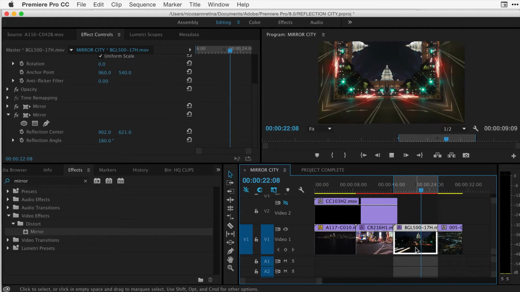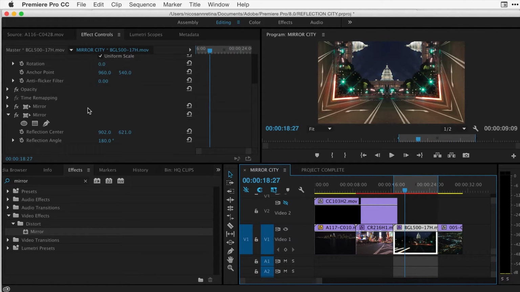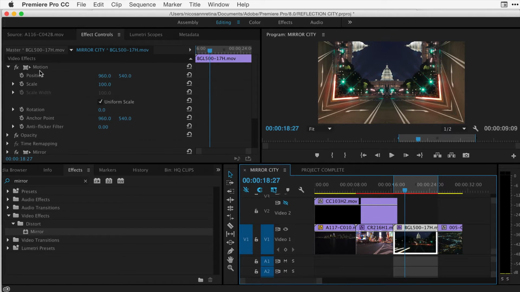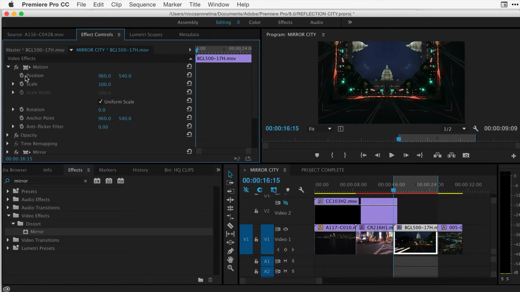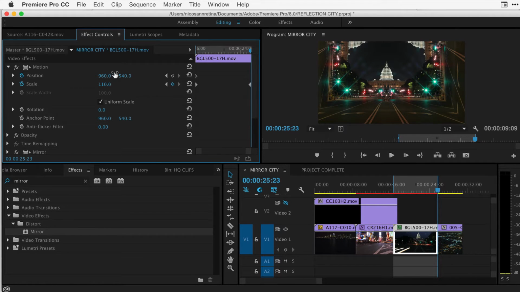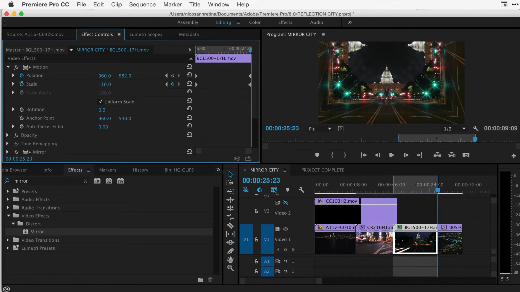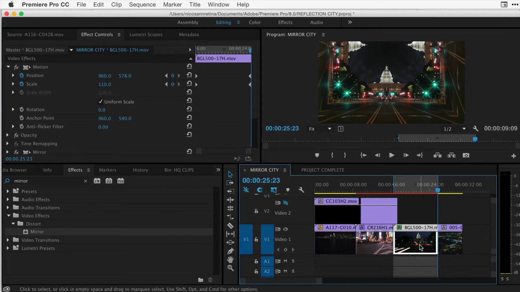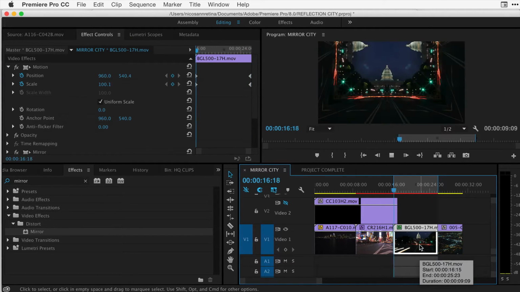Now to sell this even more, I want to pretend like the shot is on a dolly. So I'll go up into my motion controls at the very top, the built-in effects, and I'll just reveal the position and scale. I'll go to the first frame of my clip and click the stopwatch next to position and then scale. I'll then move my playhead in the effect controls to the last frame of the clip by toggling my left and right arrows. And I'll simply enter a scale value of 110 to finish and then just slightly move down on my Y position so that those top White Houses never go out of frame. And with that little bit of movement, it really helps to sell the shot. I'll hit Option K.